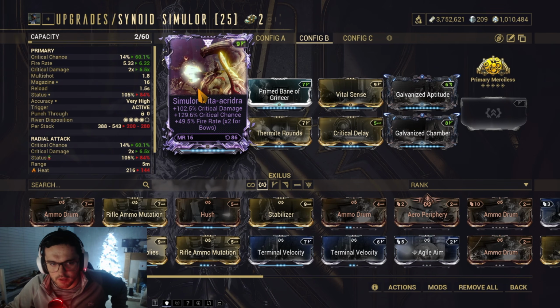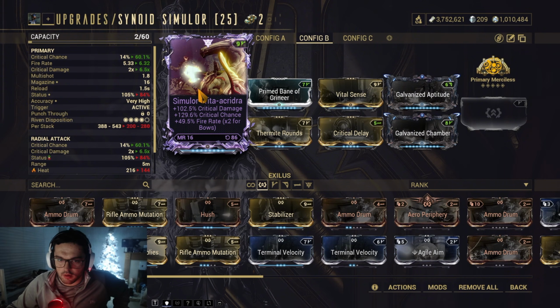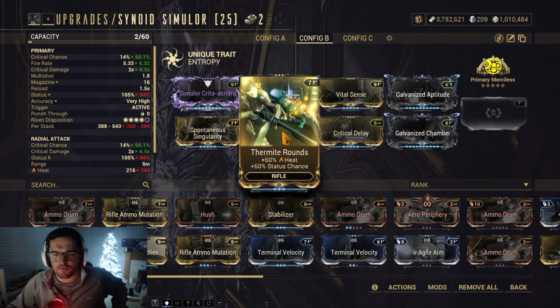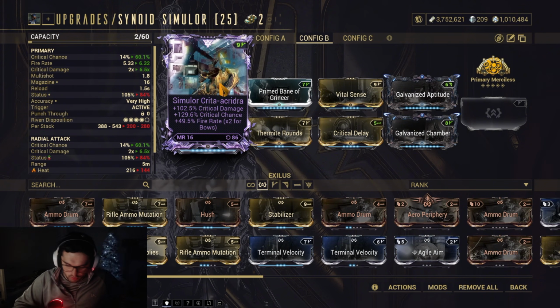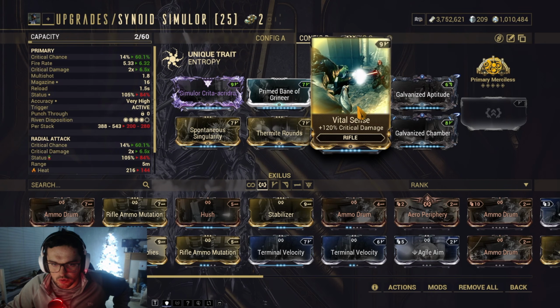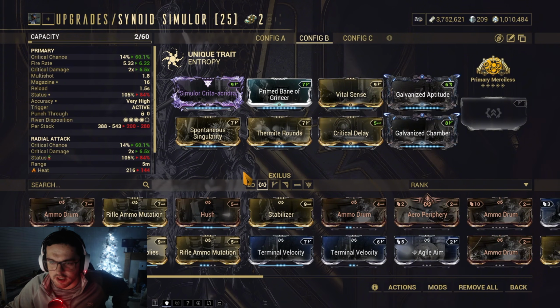But the main thing we want is crit chance and crit damage, and any other status. Mainly, I was hoping to get heat with this so I can replace thermal rounds. But unfortunately, I never got it. So we're going to be sticking with the fire rate. So this is going to be a fire rate mod, and this is what I'm hoping for. So we got a Riven, and we are now going into the crit. So we have taken out corrosive, and that's the only thing that we're missing in the build.